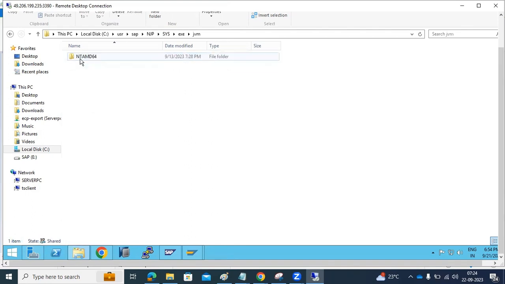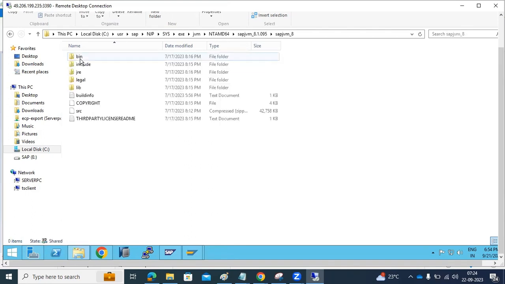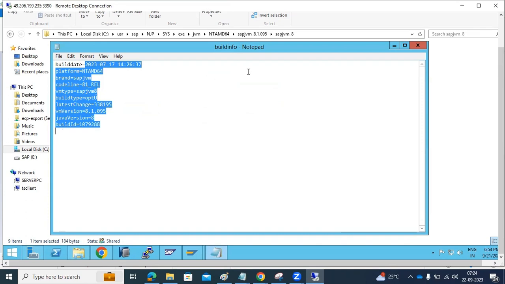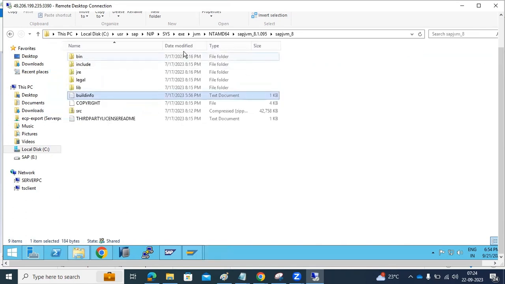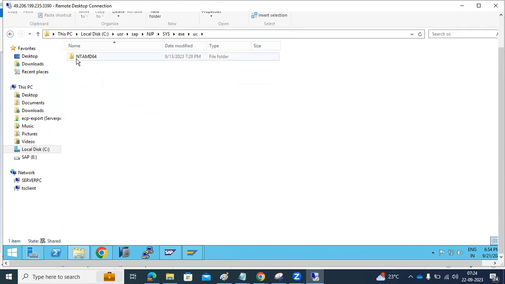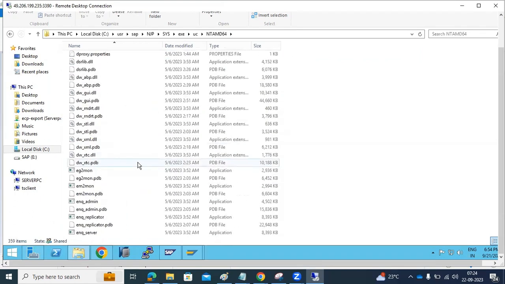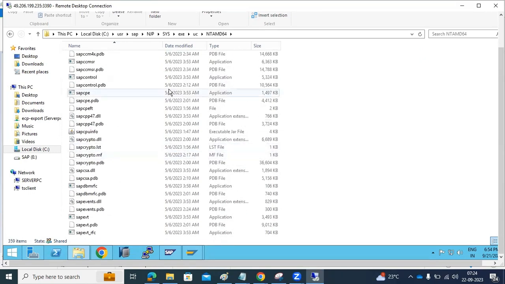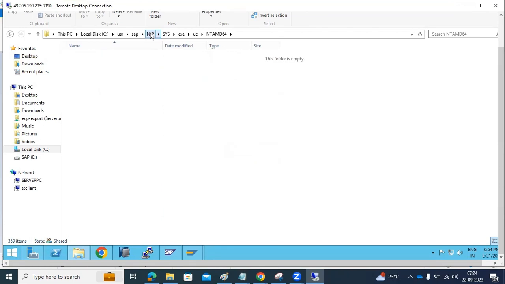Here the JVM is also available, the Java JVM. We may have to update the JVM sometimes, so we can check the JVM version and everything. The Java virtual machine is very important for Java systems. Apart from the JVM version, we can see the kernel, same as above. We have a separate kernel directory for Java systems also. The kernel upgrade procedure is the same as how we did it for the ABAP systems; the same way we have to do it for Java systems.